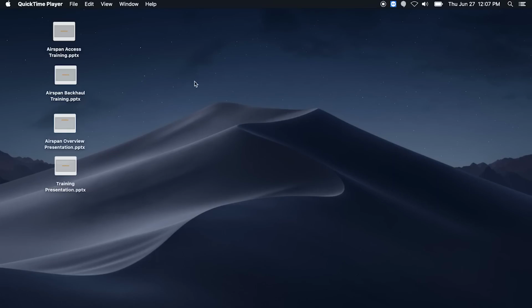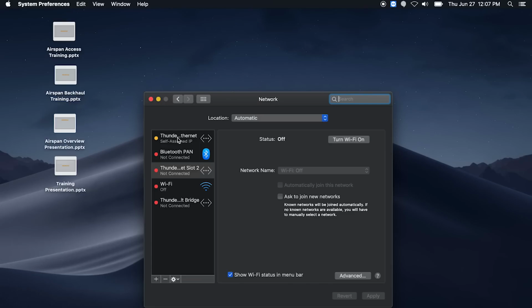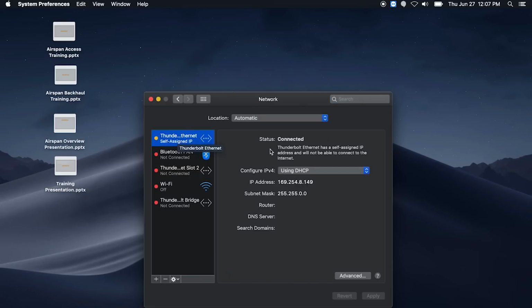Now that we've got our radio plugged into our laptop, we need to make sure we set a static IP so we can actually access the radio. So let's go ahead, and this is a Mac computer, it's pretty similar for Windows. So we'll go to here, we'll set manual. The default IP for these is 192.168.1.20. So we need to make sure we set our laptop to something other than that. We want to make sure that we leave our gateway or our router, depending on which laptop you're on, blank. And then we'll hit apply. And then we'll close the screen out.